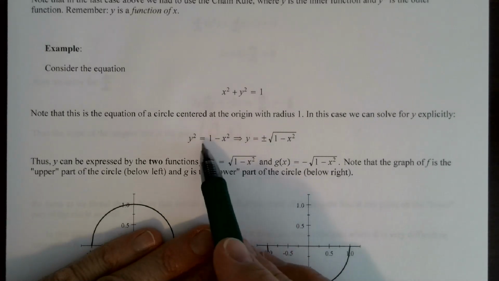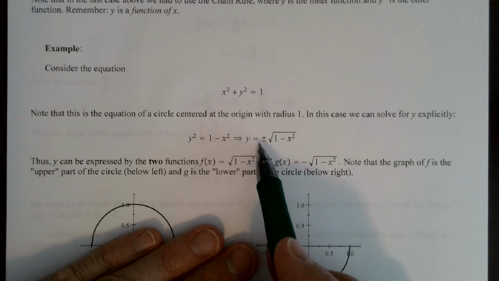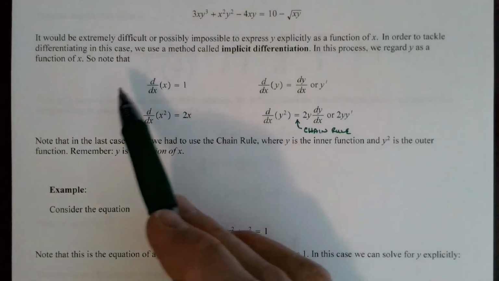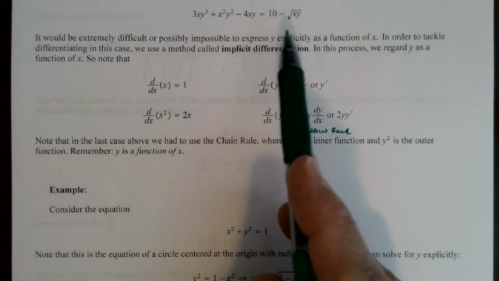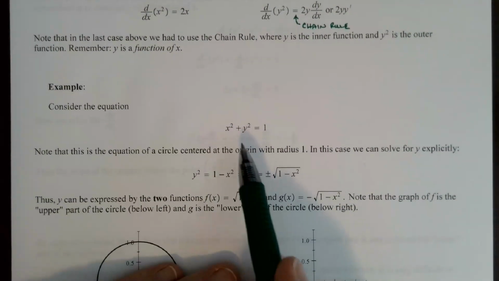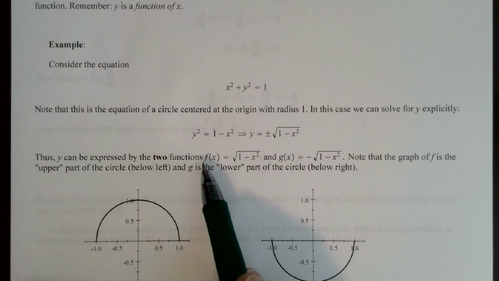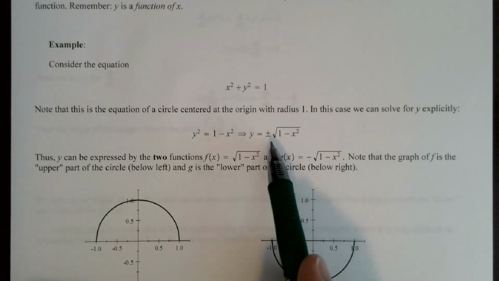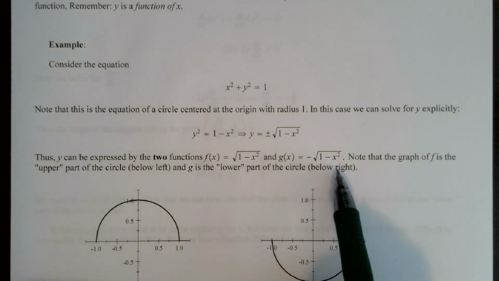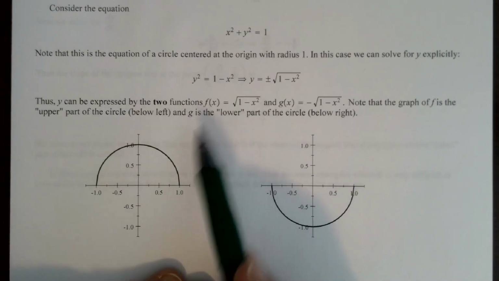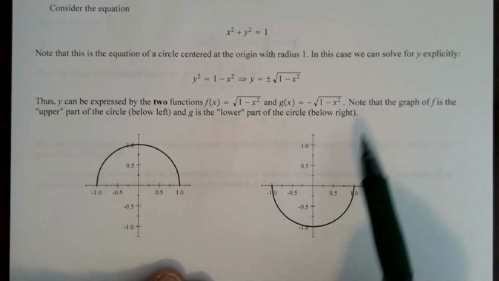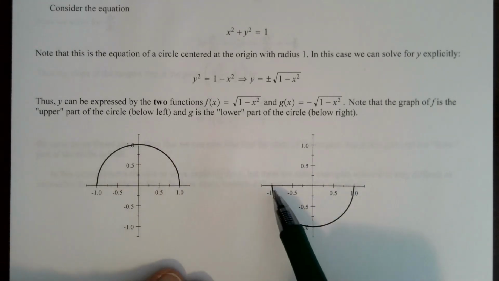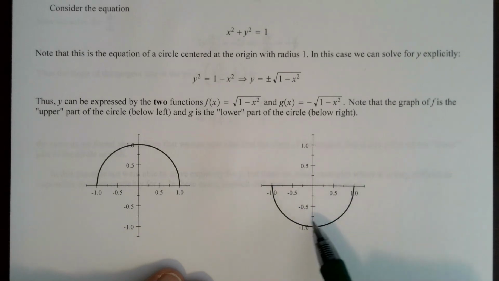And so what we get here is y is actually expressed as not one, but two different functions. And that's what I was saying up here when I said that we think of y as being a function of x, but it might be several functions in a relation like this. And it's exactly two functions in this. The two functions are f of x equals the positive square root of 1 minus x squared, and then g of x is going to be the negative square root of 1 minus x squared. And if we look at this, then f of x is basically the top half of the circle, and g of x is the bottom half of the circle. So here's positive the square root of 1 minus x squared. Here's negative the square root of 1 minus x squared.